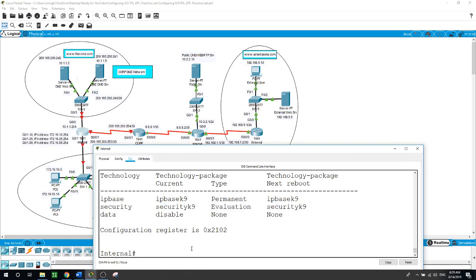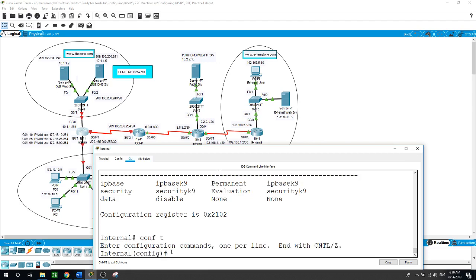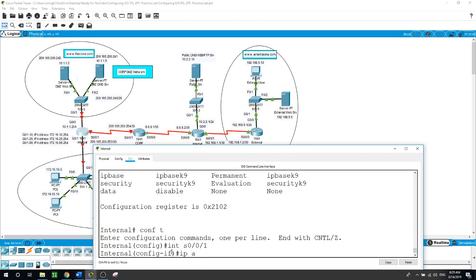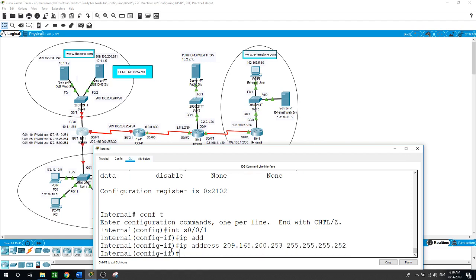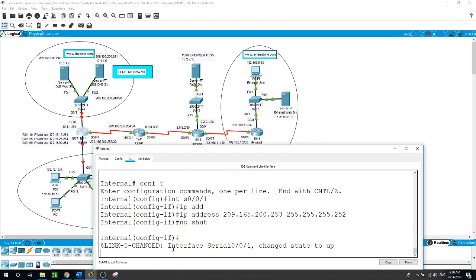Now I will configure the interfaces on this router. Configure terminal, interface serial 0/0/1 with the IP address 209.165.200.253, with a /30 subnet mask, 252. Enable the port with no shut.